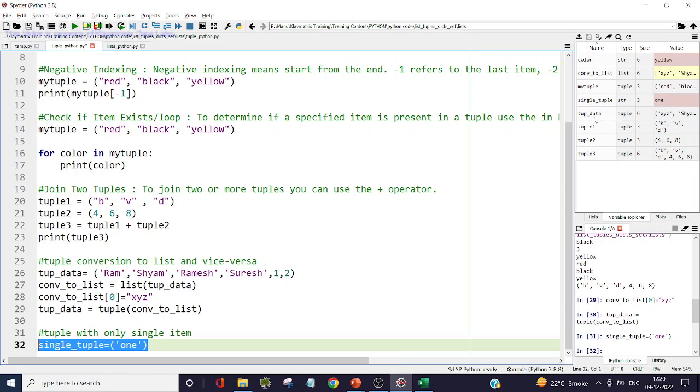You'll see that this is type str, which is string, right? It is not converting it into a tuple. But if I put a comma here, sorry, I have to put a comma here and then try to run it, you'll see now this is a tuple and not a string, right? So this is how you define a single item tuple.